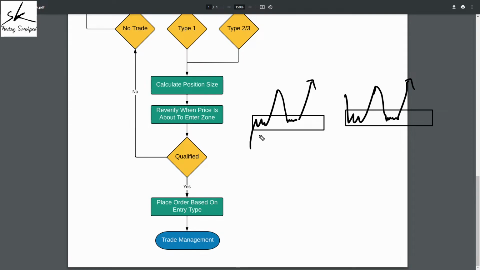So irrespective of whether it is a rally-based rally or a drop-based rally, if the prices come back to the zone and react from it, the structure that is formed is also a structure of a demand area, even though this is a test of the zone. So that is why whenever we see a drop-based rally or a rally-based drop in case of supply, by default we consider that they might be an authentic zone, because this zone was formed as a test of a previous zone, or maybe this zone was also formed as a test of a previous zone.